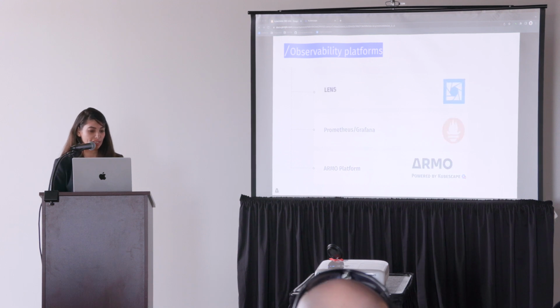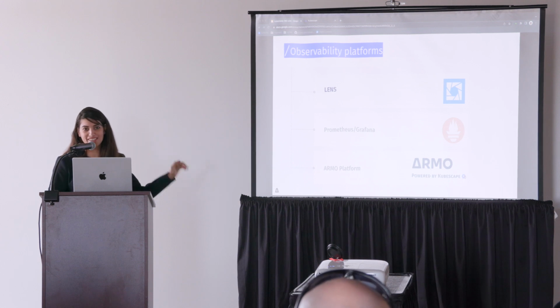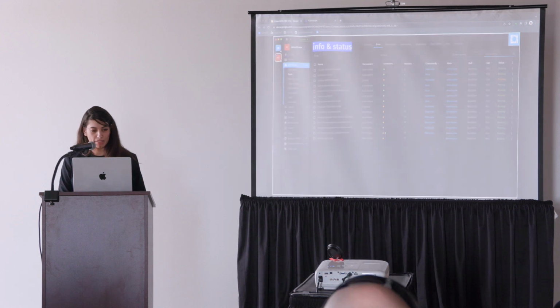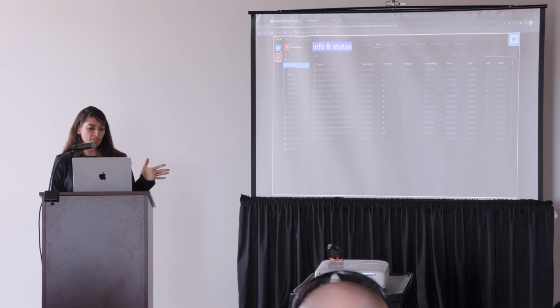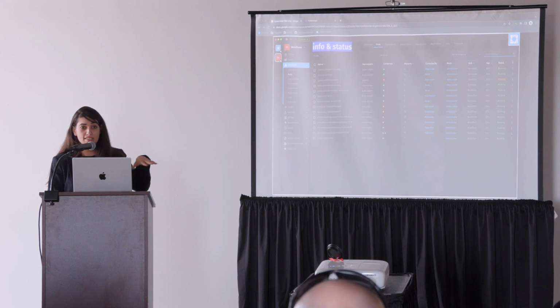So let's start with Lens. I know there was a fuss in the last month about Lens, and now they took the open sourcing and things, but I still really love this platform, so I will talk about it a bit. So what we're seeing here is how I see the info and status. Hope you're seeing that because it's dark and there is a light here, but how do I see the info and status of my cluster?